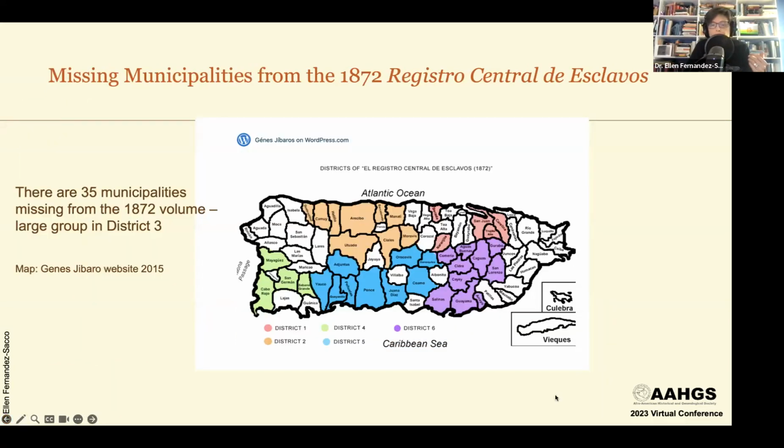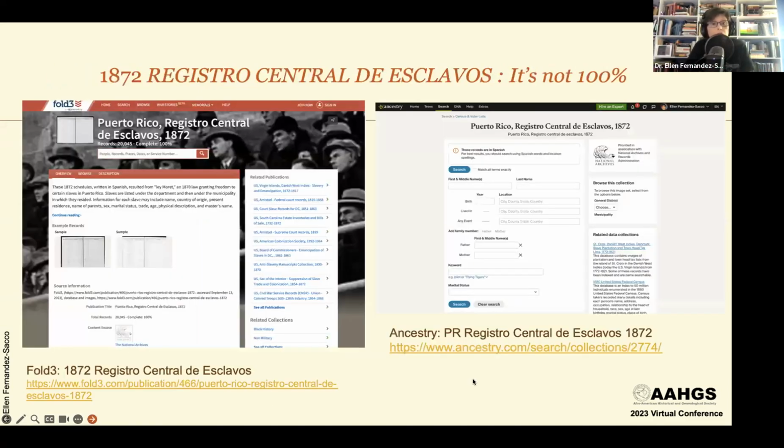I'll just go back to that for a second. There are workarounds for these. They may be included under some other types of census. I'm not sure if there was yet another volume for the eastern side of the island. My work is primarily on the west side, but still it's notable, but it also gives you a flag that you will need workarounds if you're working in these areas.